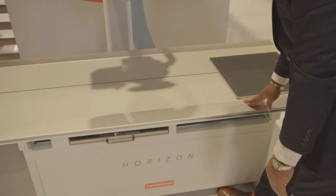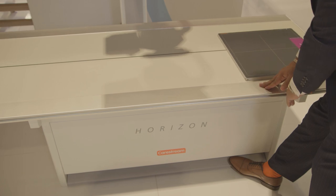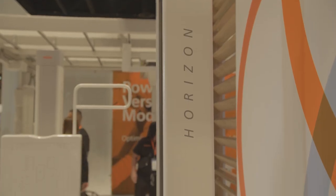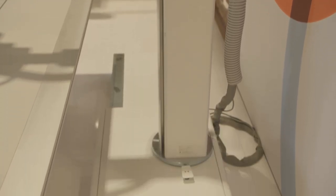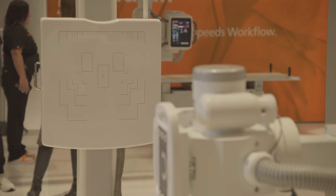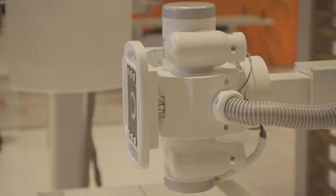Its productivity features include a floating tabletop that allows for fast positioning and flexibility for all major exams. Simple, intuitive, and user-friendly, the system fits easily in small rooms and requires no additional ceiling support. It is also available without the table in a floor-mount configuration for chest x-rays or chiropractic imaging.